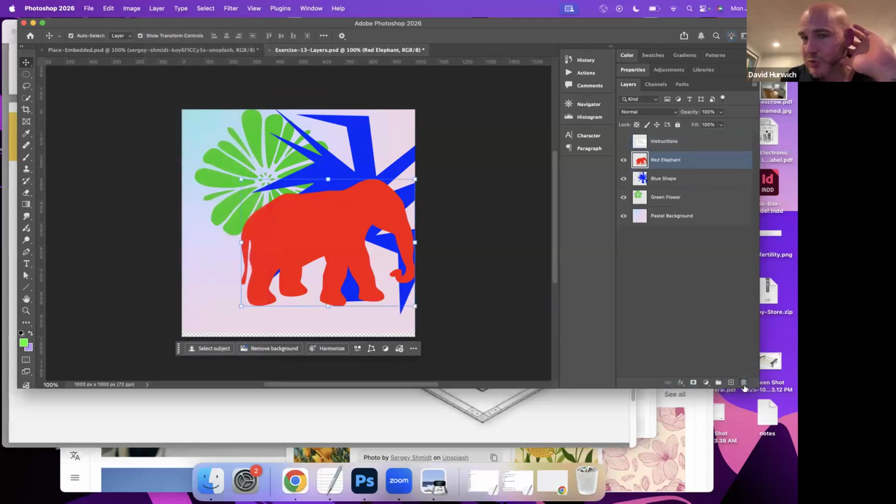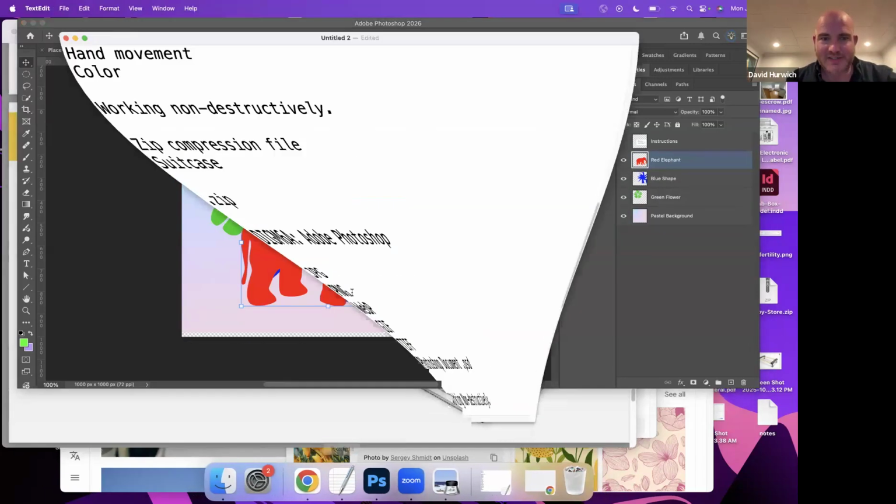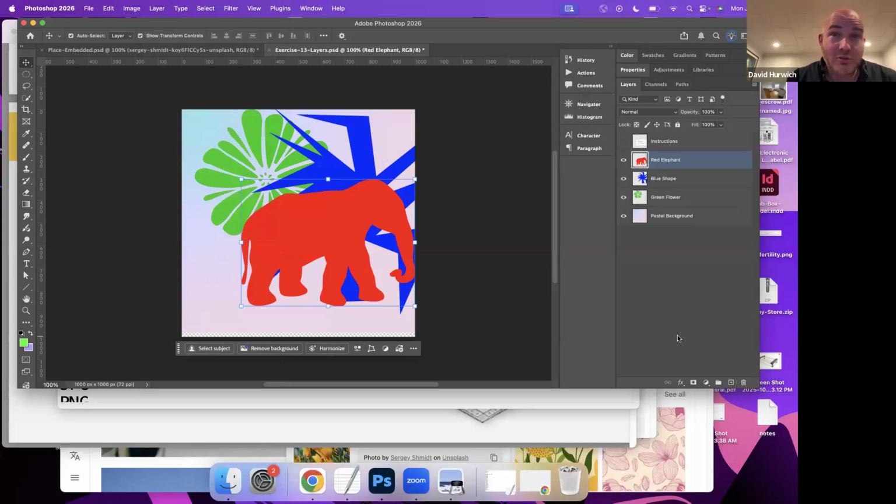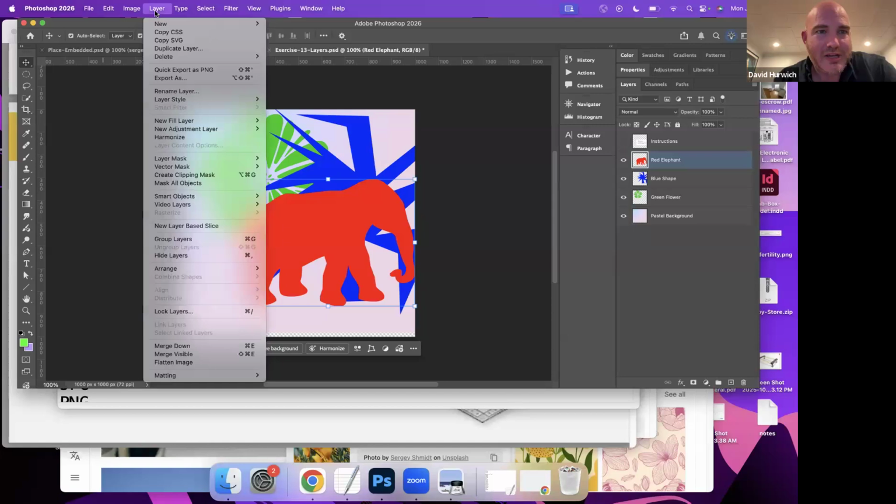You can also, by the way, duplicate layers, which means you take a layer and make a copy of that. Why would you want to do that? Well, we've talked before about this idea of working non-destructively, which is the idea that we don't want to delete or remove content unless you absolutely have to. So how do we do that? Well, if you're going to do something that's probably going to dramatically affect your composition, you could duplicate it. And the way you could do that is by going under Layer, Duplicate Layer.